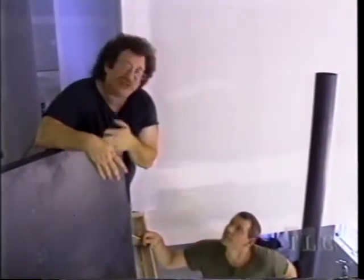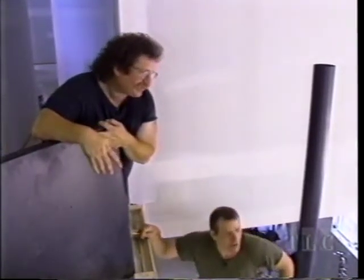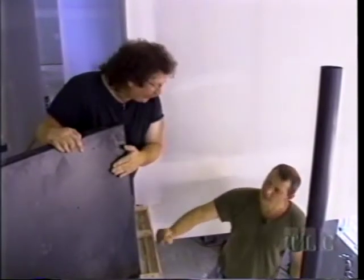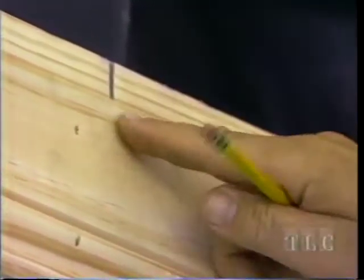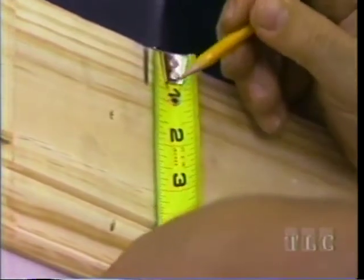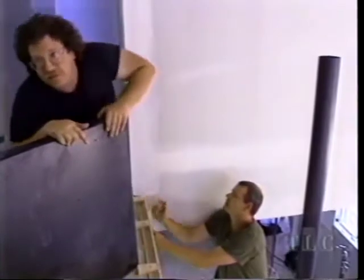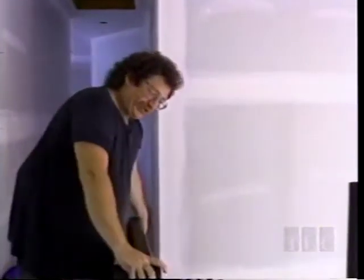Now it's time to put the landing on. This is an iron landing, but a piece of oak is going to fit on top of it - one and one-sixteenth inch, representing the thickness of the oak landing covering. We position the top of the iron landing at that mark so the oak, when attached, will be flush with the balcony. We slide this landing over the pole because it's got a collar on it.